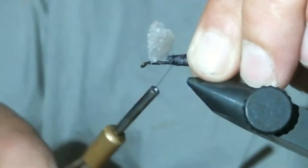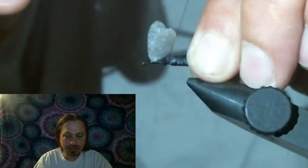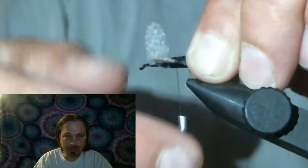You want to put a whole bunch of wraps right at that last maybe quarter inch of where that deer hair ends, and you want to start building up like a taper between the deer hair and the hook, and you want to taper that up.